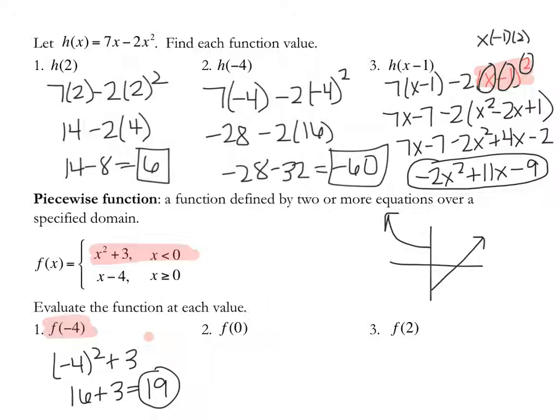And then the next one says 0. So then that one has to be where it says equal to 0, which is this bottom one. So we're going to plug 0 in as input, but only in the bottom one because that's the only one that has that domain. So we do 0 minus 4, which is -4. And then the last one says +2, which is bigger than 0, so that also goes in that last part of the piecewise function. We'll do 2 minus 4, which is -2.